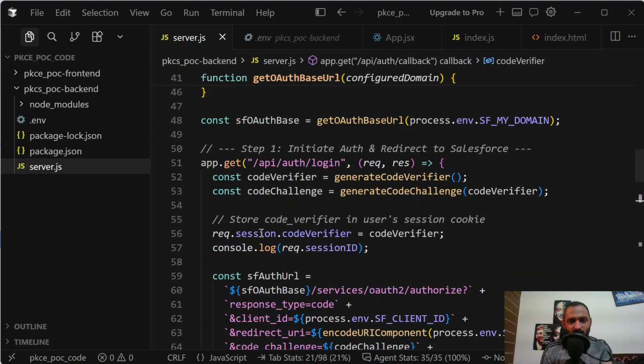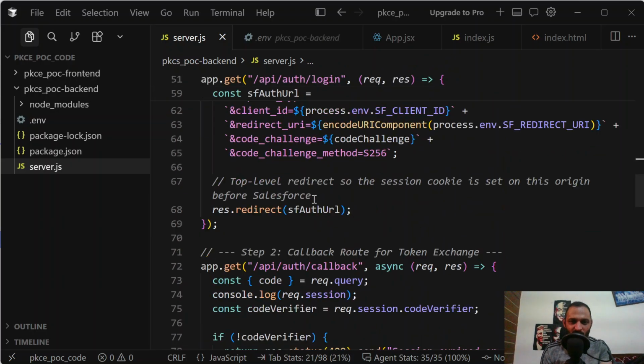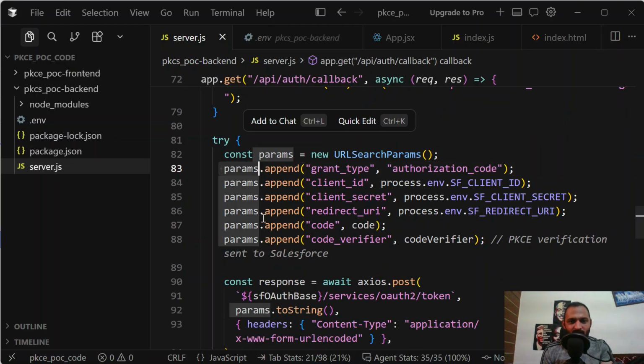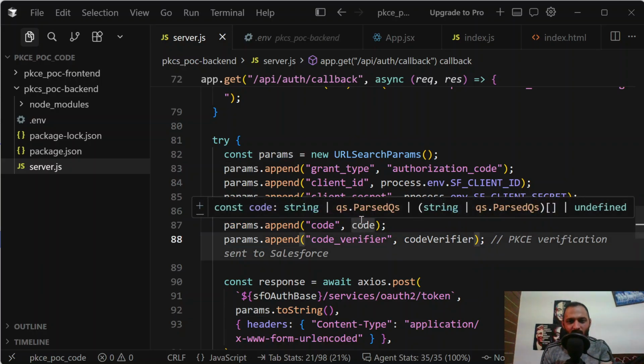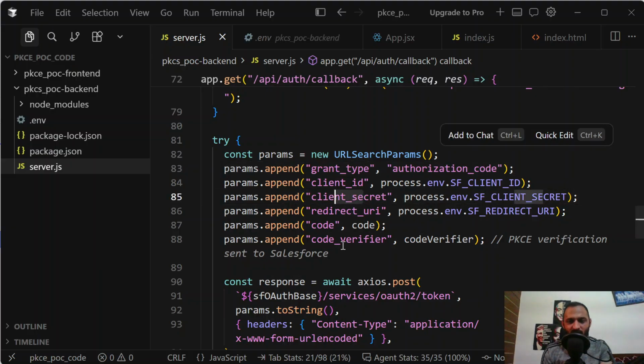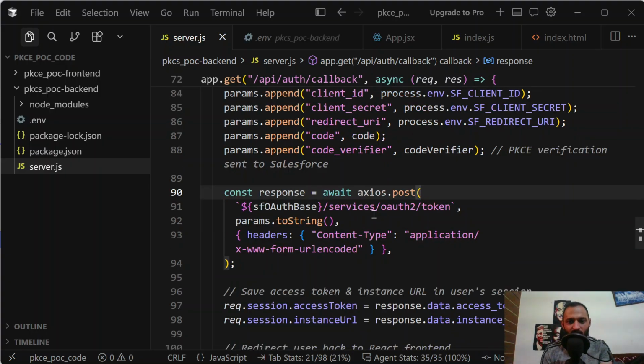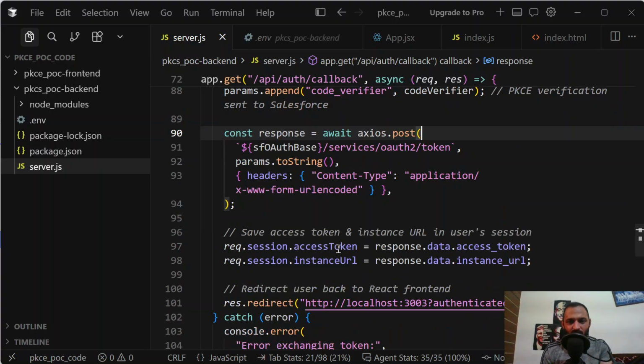We stored it here, request session code verifier, when this login request was made. So we are appending everything to the parameters here: code, code verifier, and also client secret. Everything gets sent to the token API.